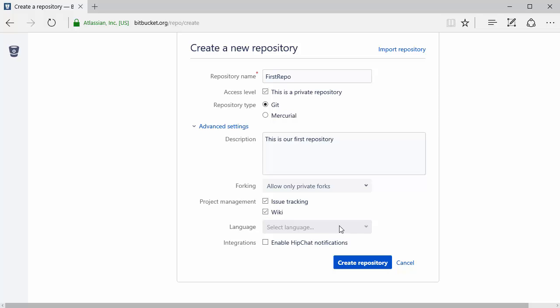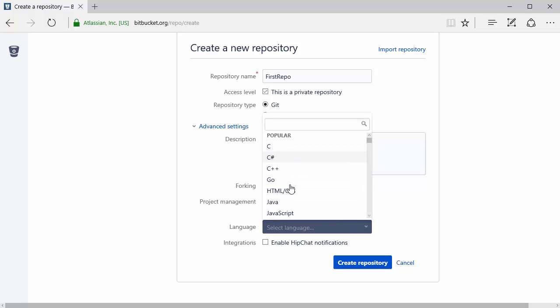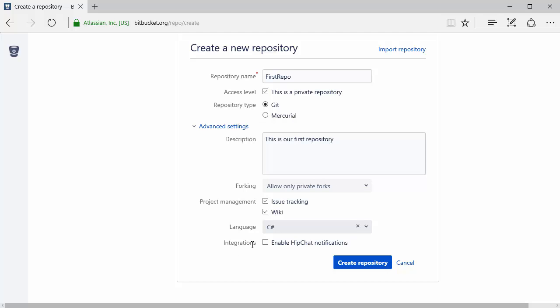Now, what language are you programming in? Are you in C#? Are you in Java? Are you doing HTML? Are you doing something else? It really doesn't matter so much, other than this just gives it a really nice icon to go along with what you're doing. So again, I'm going to go ahead with the C# route here. You can choose whatever makes sense to you.